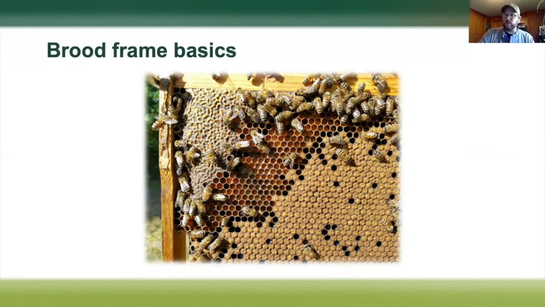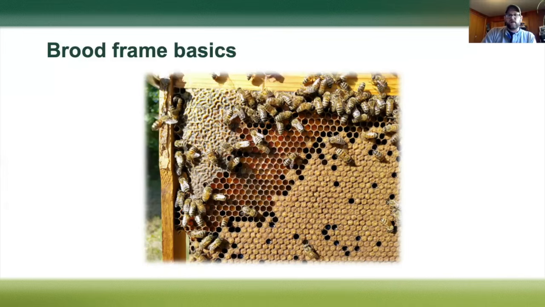An example would be at the beginning of the season when there's not a lot of pollen in the landscape. You may have soft maples flowering, you may have willows flowering early in the season, but other than that, there's very little food in the landscape. And so in those situations, if you were to do an inspection and see that there was no pollen, you know that you have to feed pollen, right? Because pollen is one of the critical components of rearing brood. It is the critical component when it comes to protein content.